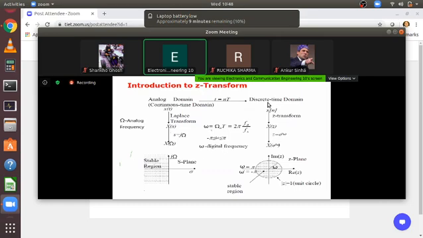The relationship between the small omega and the capital omega is: small omega is equal to capital omega times capital T. What is capital T? Sampling period. What is this capital omega? This is analog frequency. What is this small omega? This is digital frequency. Now, if you replace capital omega by 2 pi fa, and you replace capital T with 1 over fs, which is the sampling frequency, you will get this formula. I have already explained this formula.